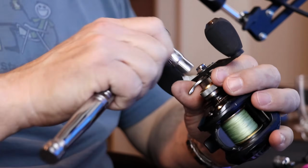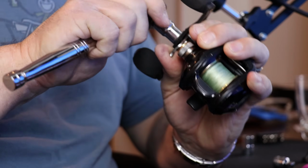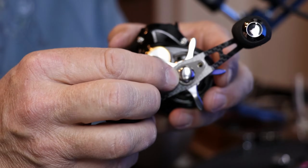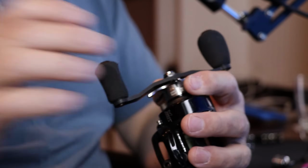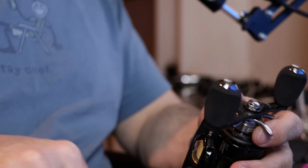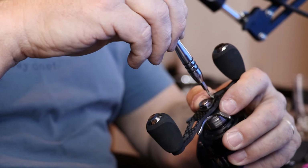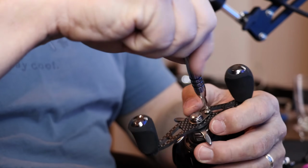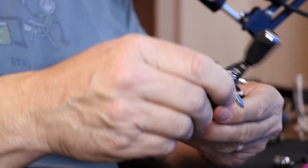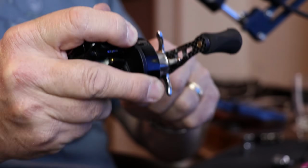So I can't do a whole rotation. So I'm going to have to loosen this back just a little bit until that screw hole lines up perfect. I think that's good. So what you want is that piece that goes on there, that screw hole right there, to line up to the hole that's on the handle, even if it's going in the loosening direction, because that's going to hold that nut in place and make this thing work. Another thing you're going to need is a tiny little screwdriver. So let's put this little screw on there again. There you go. I think that's it, guys. Yeah, there you go. New handle installed on my Lew's Tournament MB.